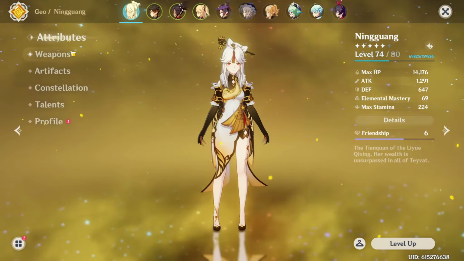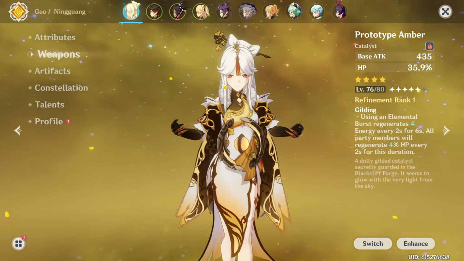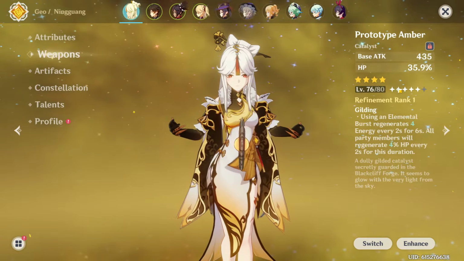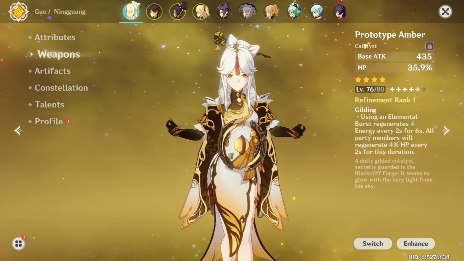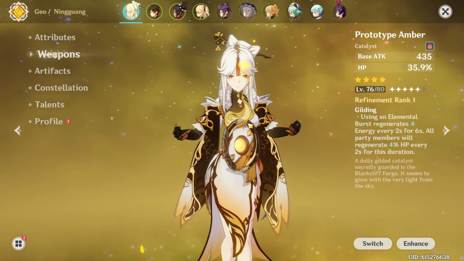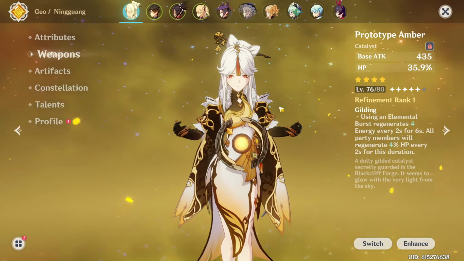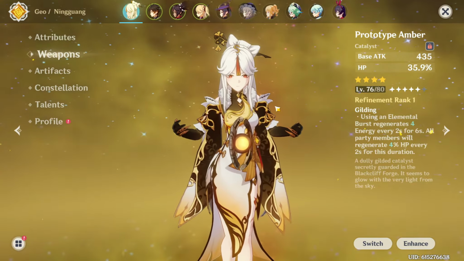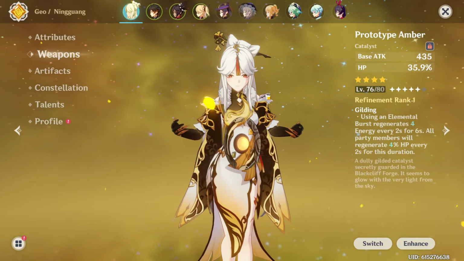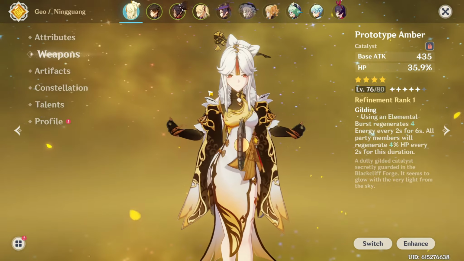So Ningguang is a Catalyst user. As a Catalyst user, and being a Geo one at that, she doesn't need Elemental Mastery, so you can mainly focus on attack. I typically run her with this Prototype Amber, has no Elemental Mastery, but it does recharge her energy burst. This is a free-to-play weapon, and it works pretty well with her, and you also get some healing out of it. Now, she's not a healer per se, but I have gotten a lot of healing during matches where I am in the middle of the Spiral Abyss, my team's health is low, and I still bring us back to life from this.